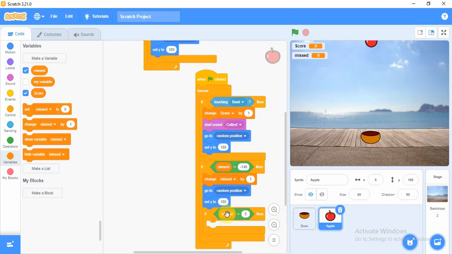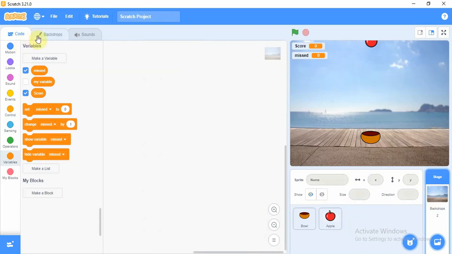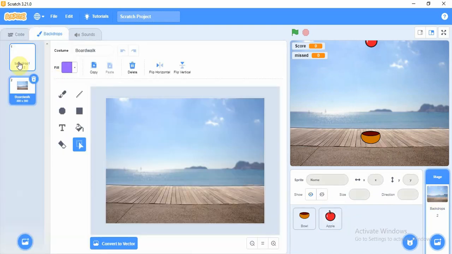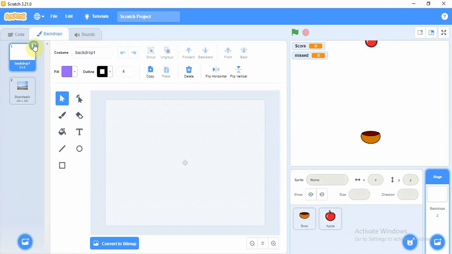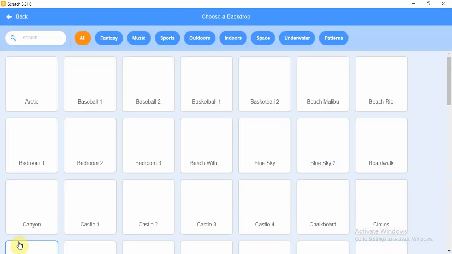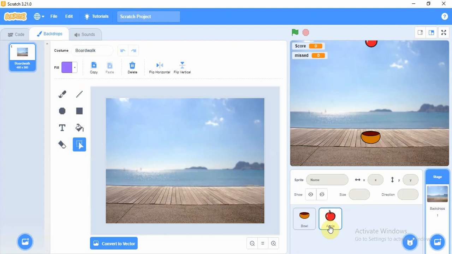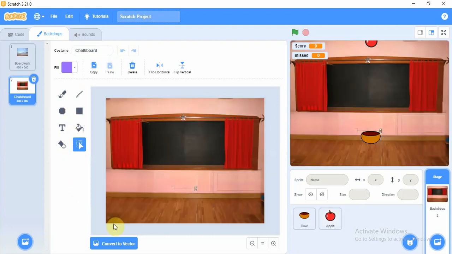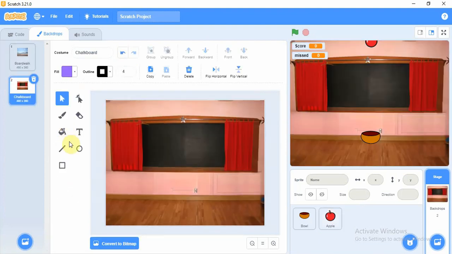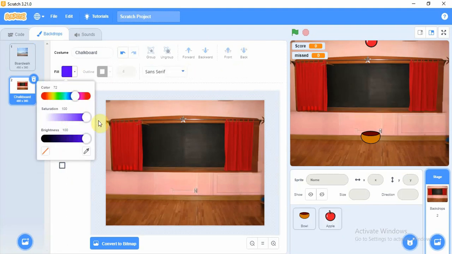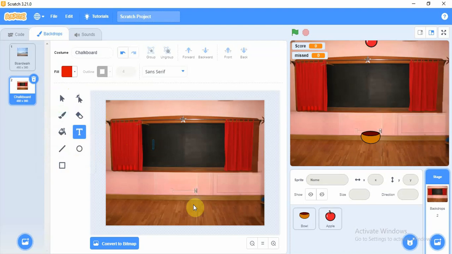Now if it's done, let's go to the backdrops and choose the backdrop. We will delete this white backdrop and choose a backdrop as chalkboard. We will type here game over. I will choose the color red. Now I will type it as game over.